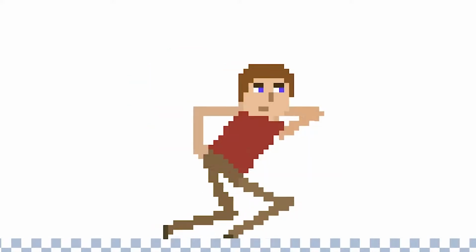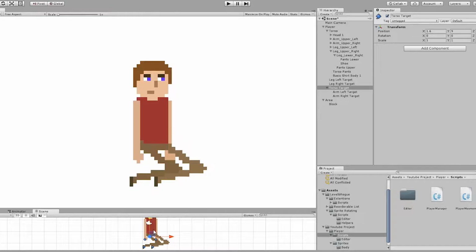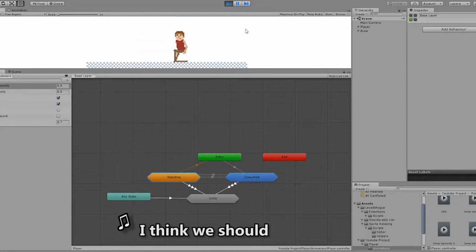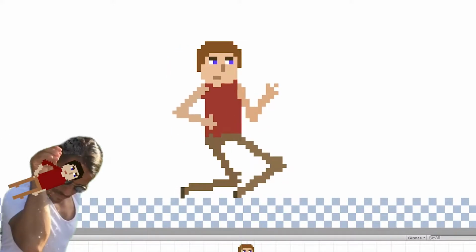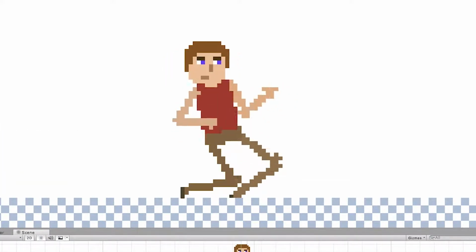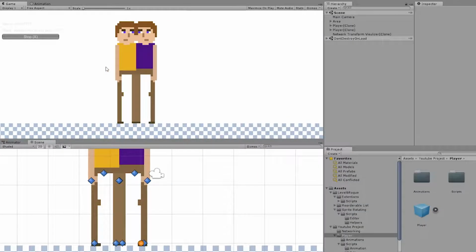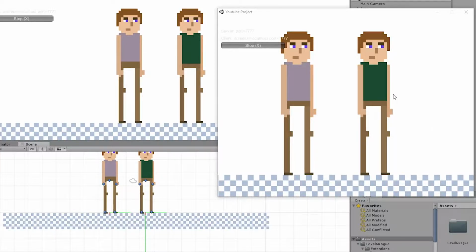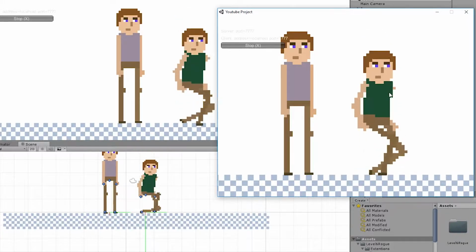Okay, now let's do a game dev montage! We have already done this. This is nothing new. I think we should skip this, and I think you'd agree too. So now I think we can add some multiplayer in, which I'm sure is going to be easy. Oh. Oh, it's not? Oh. But if you smash your head into it for long enough, eventually everything will work itself out. At least that's how I solve all of my problems.